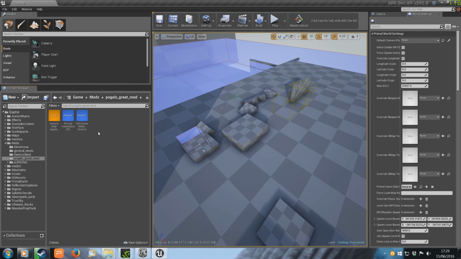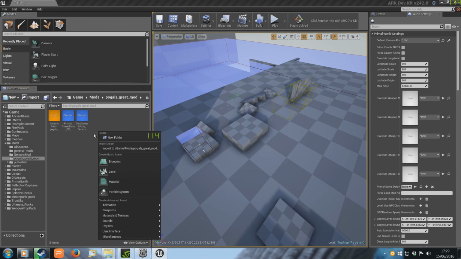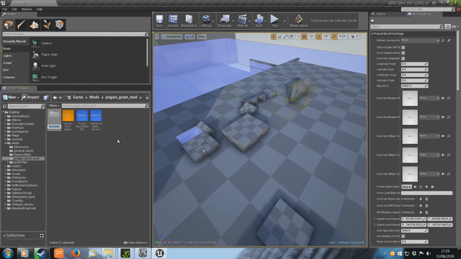Then we're going to have to think of something to put in the mod. Anything you want to add to the mod, it doesn't have to be a creature: gun, hatchet, tool, gathering resource node, whatever you want, furniture, you have to put in here, okay? You have to make a folder, and name it. So what should I actually make?